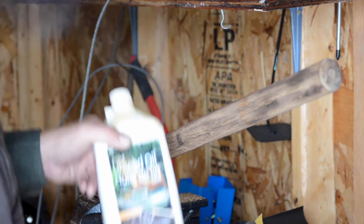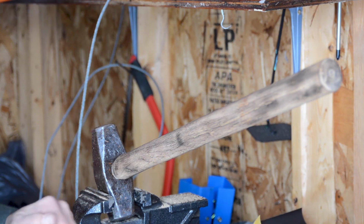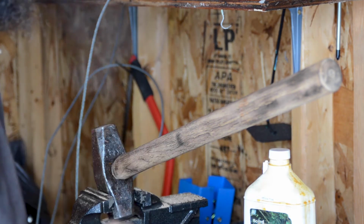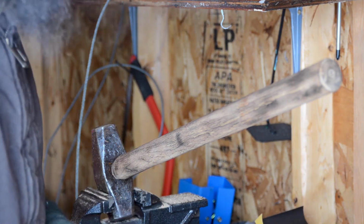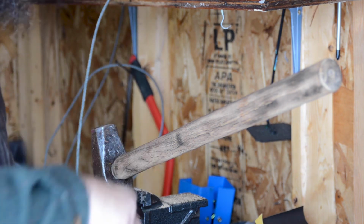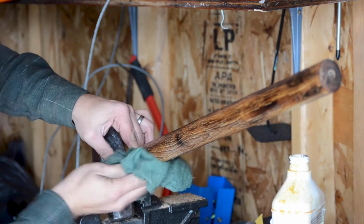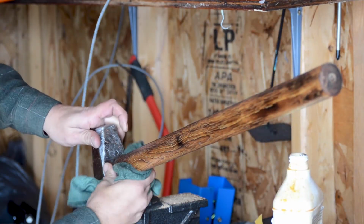Okay, so as far as oil goes, we're just going to use standard linseed oil. This is boiled linseed oil, and that should give it a nice finish, as well as keep it from rotting as it gets wet and gets left out. As I say, this axe is going to get used. I don't put this much work into things just to have them sit on the shelf. So it's looking really nice.